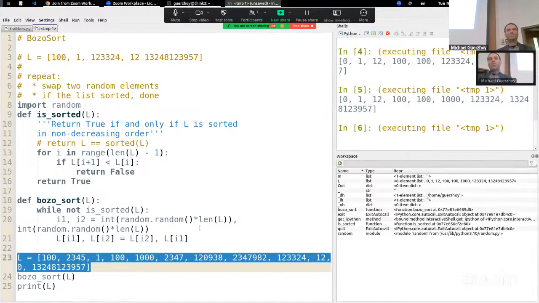The analysis here is more sophisticated than what we usually do in this course, because really the answer is, it's going to be different amounts of time. If you get especially lucky, maybe the list is already sorted, but even if it's not sorted, maybe you swap just the right elements fast so that it becomes sorted right away.